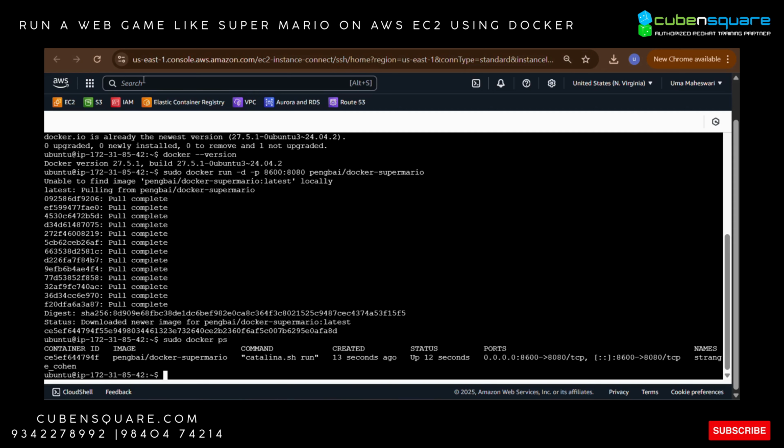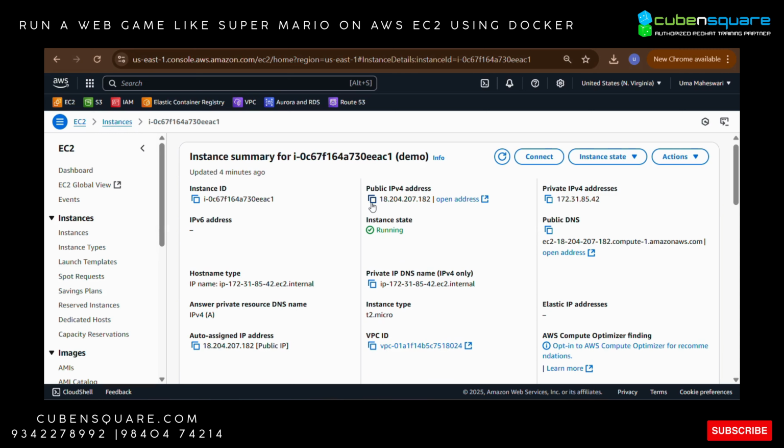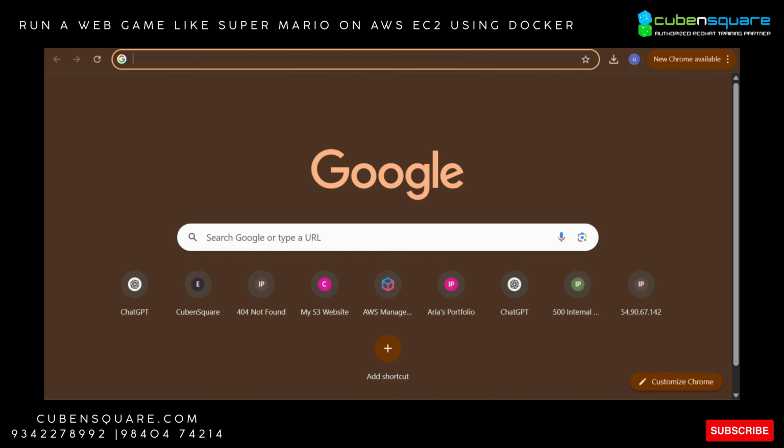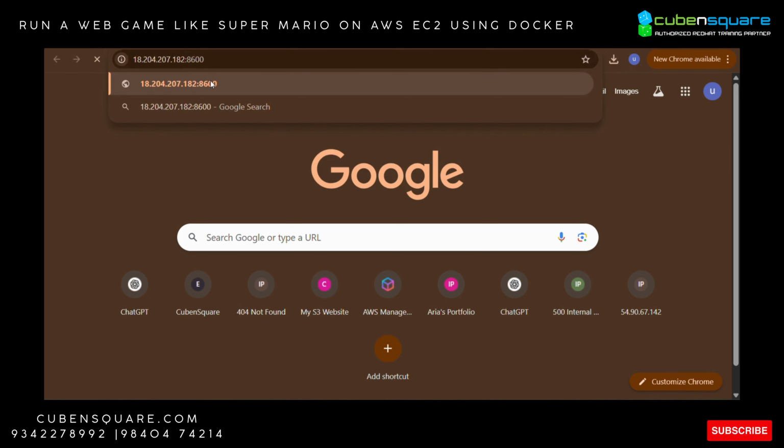Let me show it. Go to our instance, copy the public IP address, paste it, and add the port number 8600.